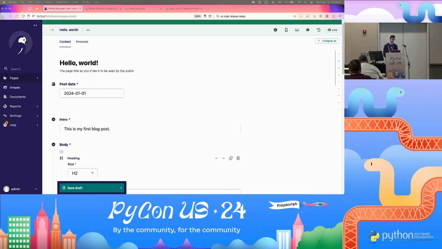Another potential use of custom validation, though, is for preventing the entry of bad alt text. For example, alt text beginning with phrases like "picture of" or "image of" should be avoided because screen readers already indicate to their users that what they're about to talk about is a picture. We can add to our custom clean method to address this as well. I'm going to copy this code in.